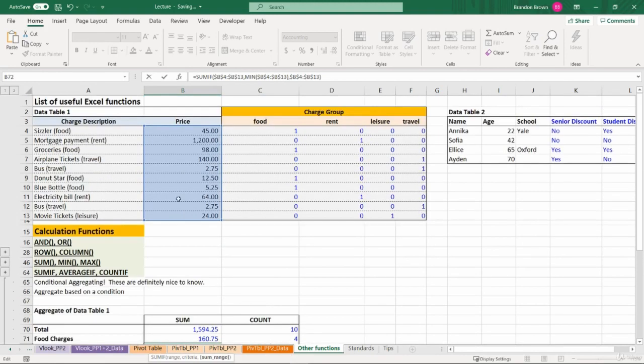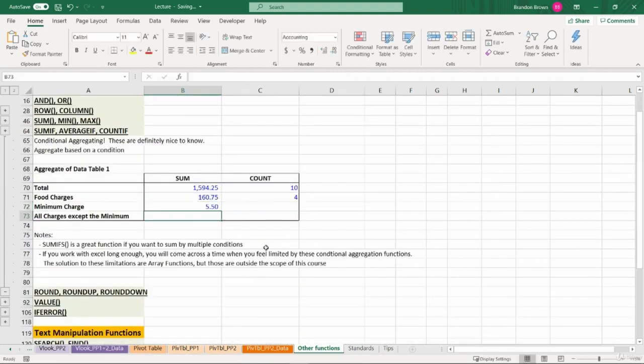And so it's looking in this range, it's looking for the minimums, and then saying if this charge is equal to the minimum, then sum it. And as you see, we have 2 minimum charges here, the minimum being 275. So we want to sum up both of those, which should return 550 if we did this right. And yes, very similarly, we can go and do the same thing for a count if.